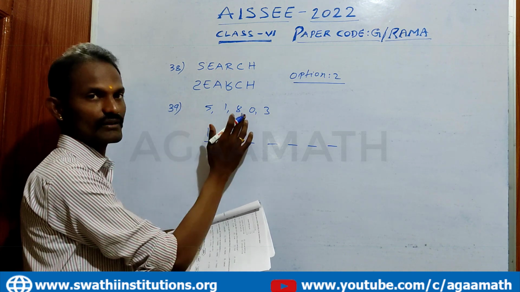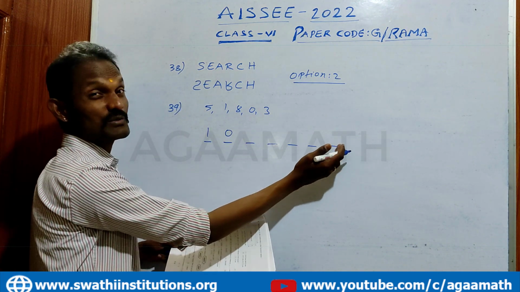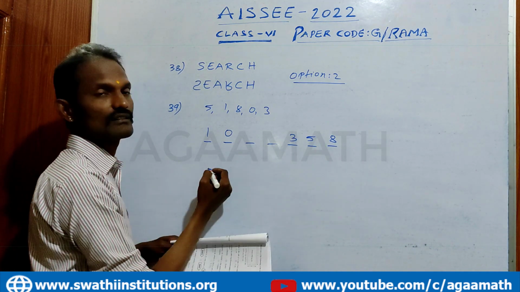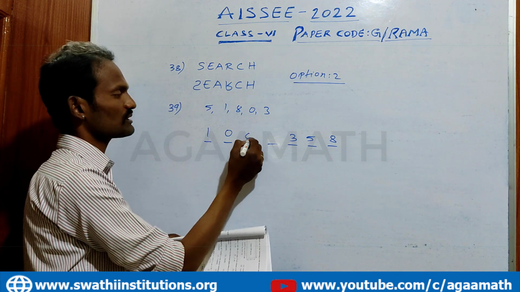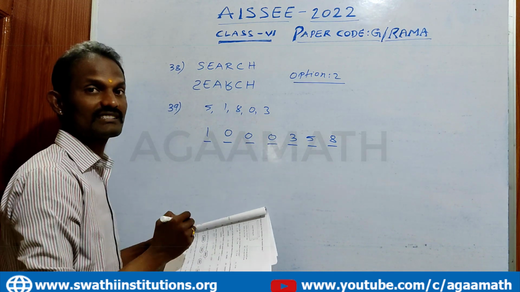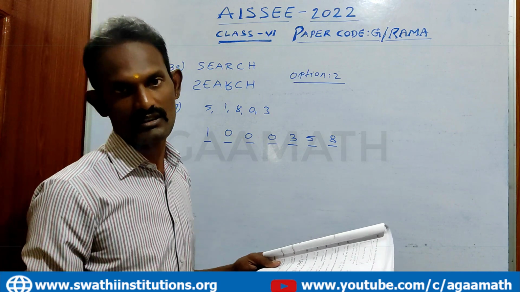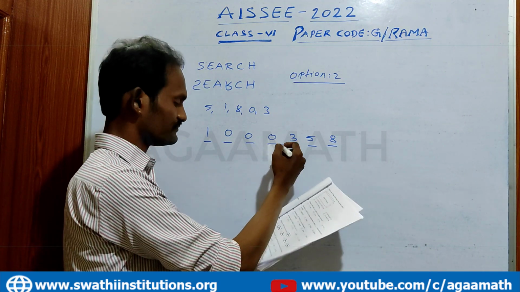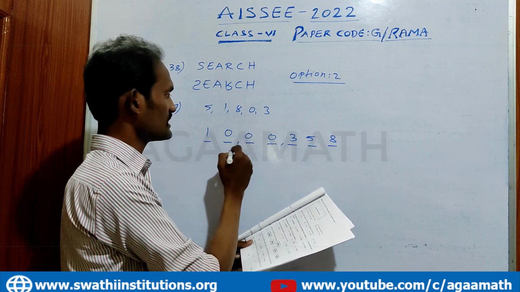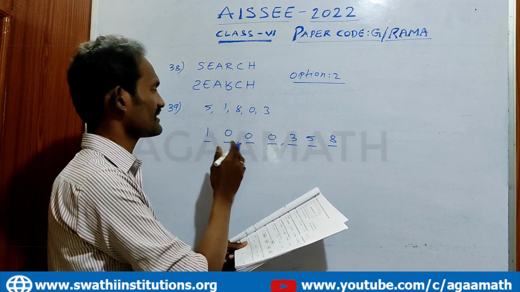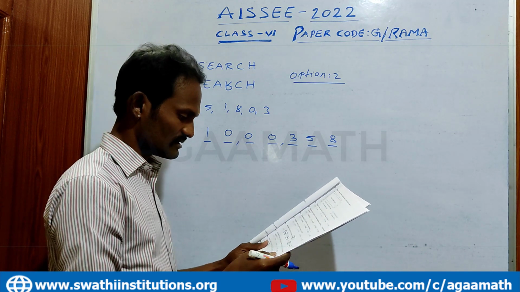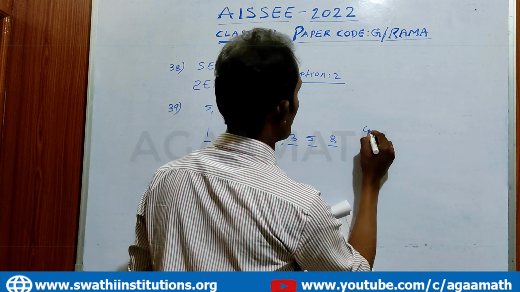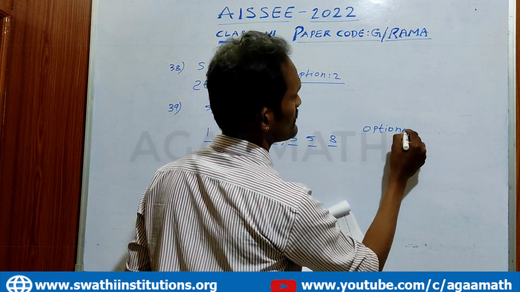So we want the 7-digit, right? It means from this side there should be the greatest one. So that is 8, 5, 3. What about the remaining ones? Yes, you can put zeros, because here we didn't say that repetition is not allowed. So you can have it. So the answer would be 10 lakhs 358. So that is option 4. Option 4 is the right answer for this.